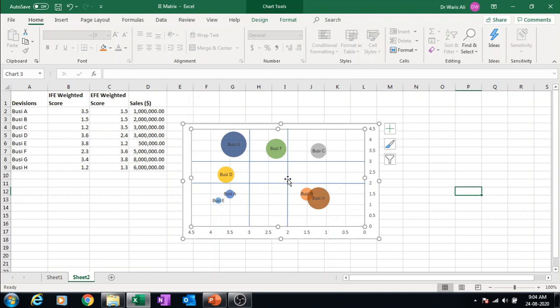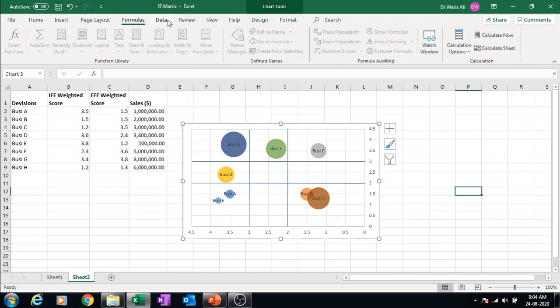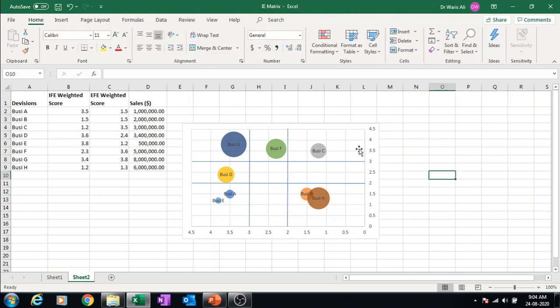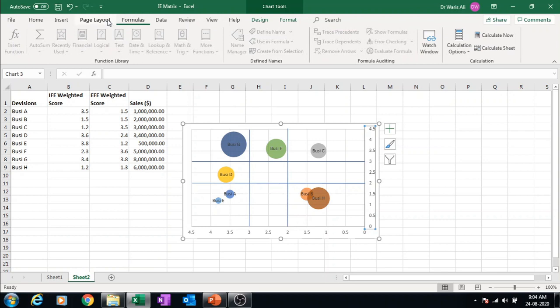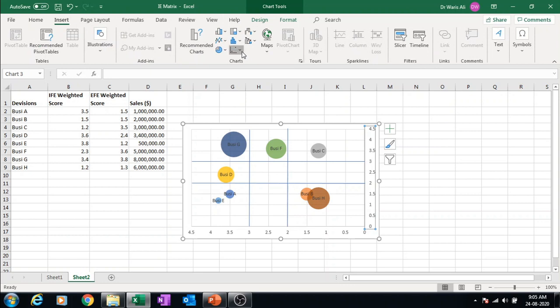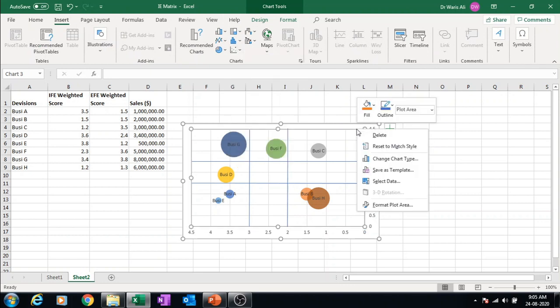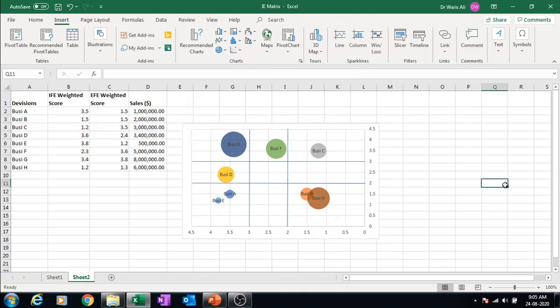So we have drawn these sections, or we can change their design if you want to. Anyhow, we'll do it a bit later, how it can be done. So we have done this.